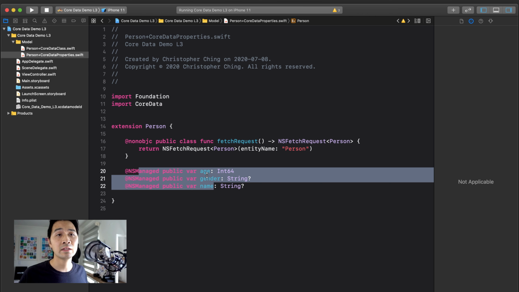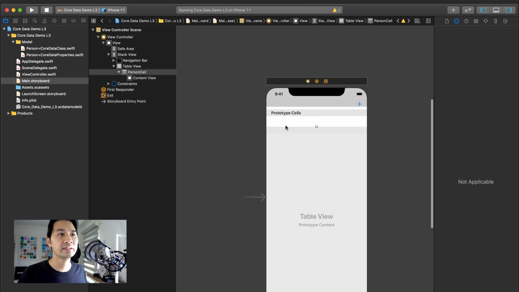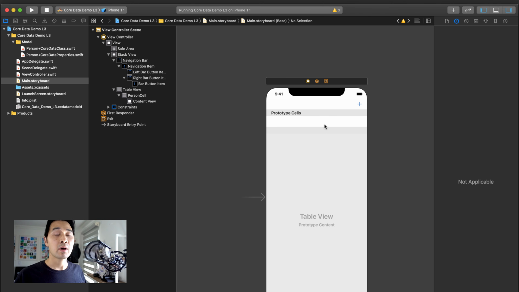Okay, so what does the UI look like? If I go to the main.storyboard, you'll see that I have a table view, which I'm going to use to display all of the people in our database. And then we have an add button up here, which I'm going to show an alert or a pop-up with a text box where we can type in a name, and that's going to add a new entry into our core data database. We're going to be able to swipe each row to delete that person from the database. And finally, we're going to be able to tap on a row and pop up that alert again and be able to edit the name and then save it.